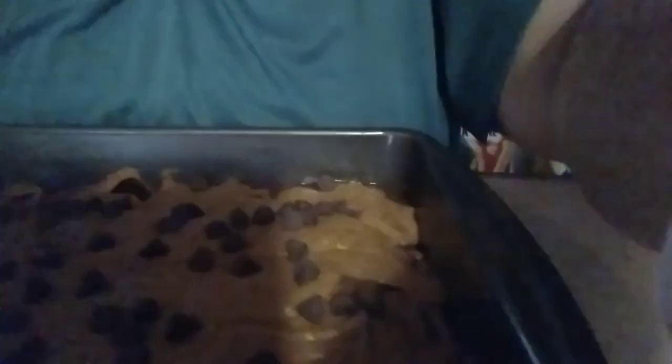anyway, I'm just going to take these leftover morsels and I'm going to sprinkle them on top and see what that does. Okay, I put the chocolate chips on top. And I'm going to go ahead and put this in the oven now for about 30 minutes. I think what I'm going to do next time is try to layer them the opposite way and see if that doesn't make a difference. I don't know if because of the weight of pumpkin or because one is fluid with butter like the chocolate, I don't know if that makes a difference or not.